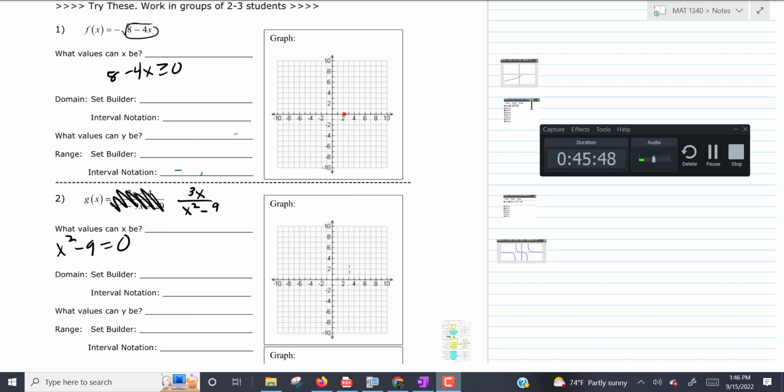Well, on that first one, when you solve that inequality, you're going to divide by a negative number. What do you do on an inequality if you divide by a negative? Okay, got to be careful. And if you make mistakes when you put this in your graphing calculator, it should help you catch mistakes you may make on the domain.